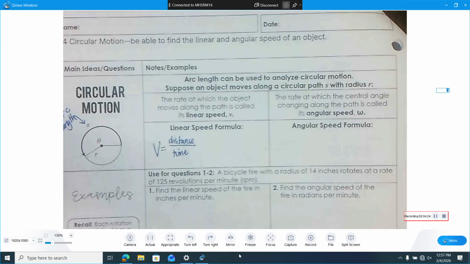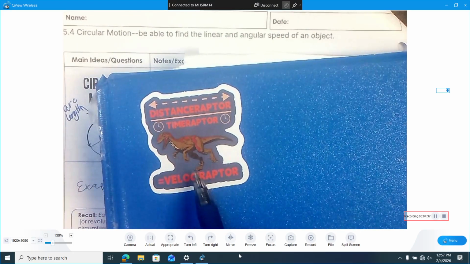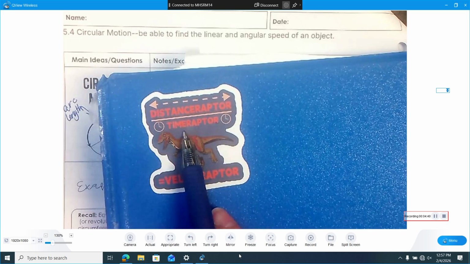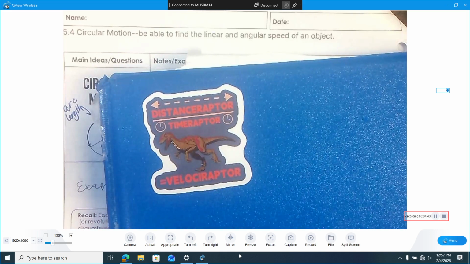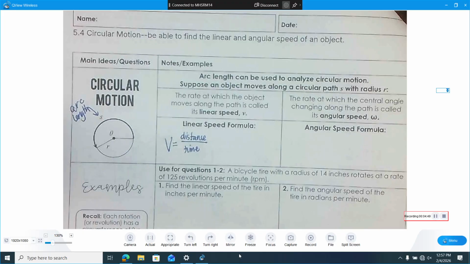Is that someone's folder? Oh, is it a sticker that has this on there? That's very funny. This is the Velociraptor. It's the distance raptor over the time raptor. Distance over time is Velociraptor. That's funny. Okay, that's pretty good. I love that. That is great. You made my day. Well, thanks. I have my own sticker. I didn't read through all the stickers, so they came in a bundle.